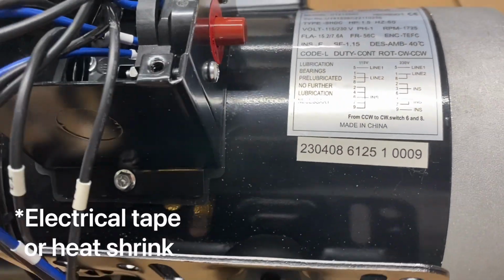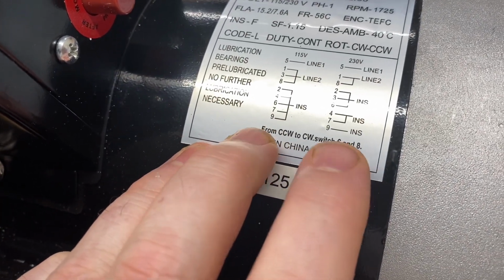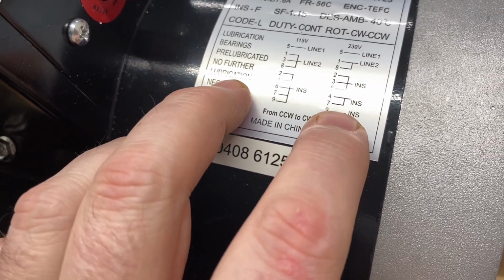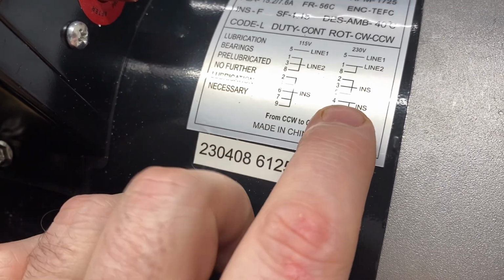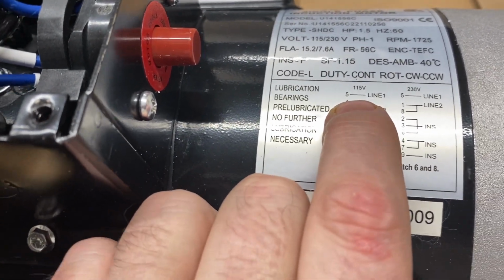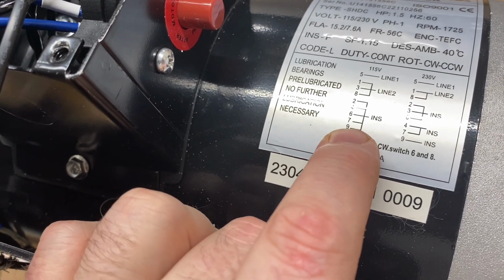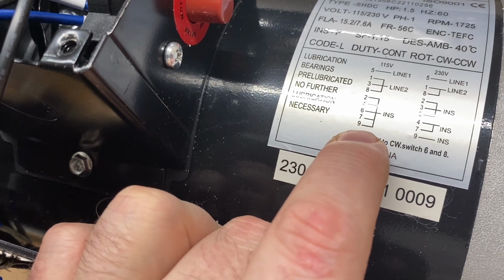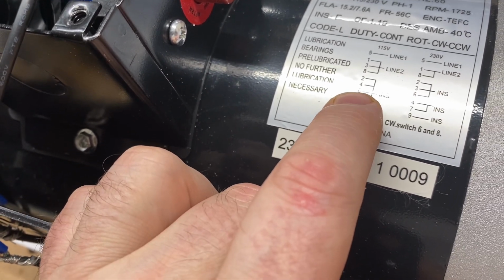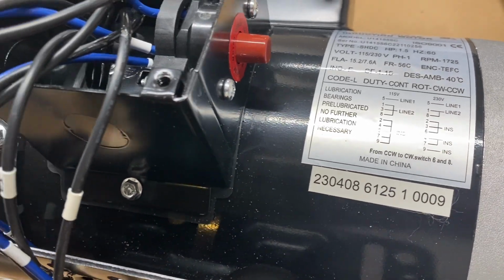INS stands for insulation. And so I'm still trying to decide. I have the capacity to run this at the higher voltage. If I plug it in out of my shop, I have a step-up transformer, but I'm seriously considering setting it at the lower voltage, because if the motor is powerful enough to do resawing oak at the lower voltage, it makes it much easier to position this saw at different places in my shop without having to be bound to that one location. So I'm probably going to wire this lower voltage first and try that, and then I can always come back and rewire it if I need to go with the higher voltage.